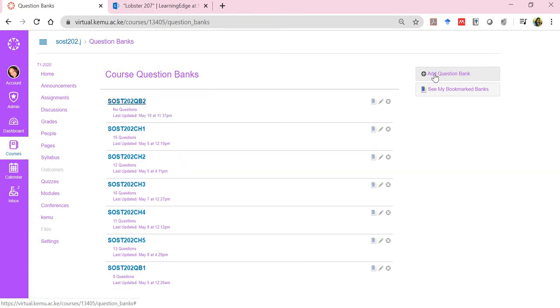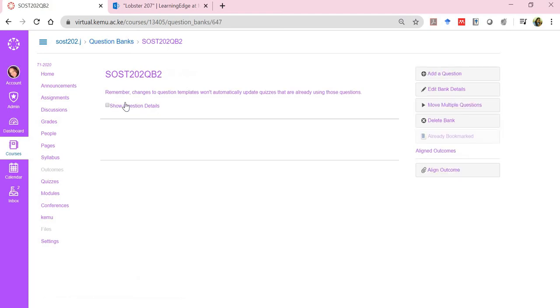So I have the question bank 2, that's the name, but you'll notice I don't have any questions in it. So I will click on the name of the question bank so that it opens up my question bank for me now to add each of the questions into the bank. So at this point I can add a question, and as I mentioned, we'll look at 3 types of questions in this particular tutorial, and we'll look at the remaining in other tutorials.